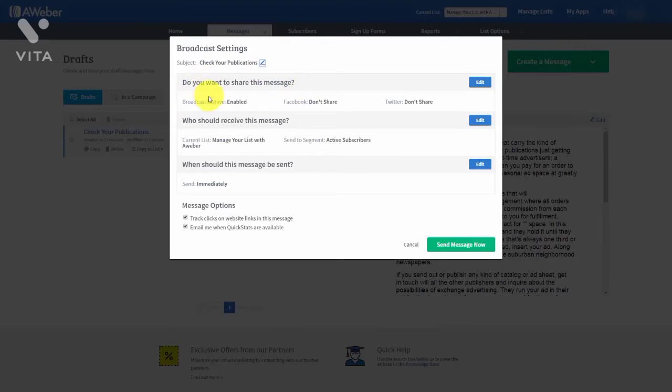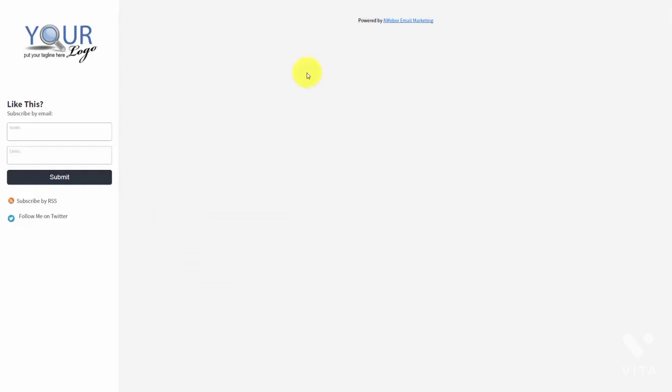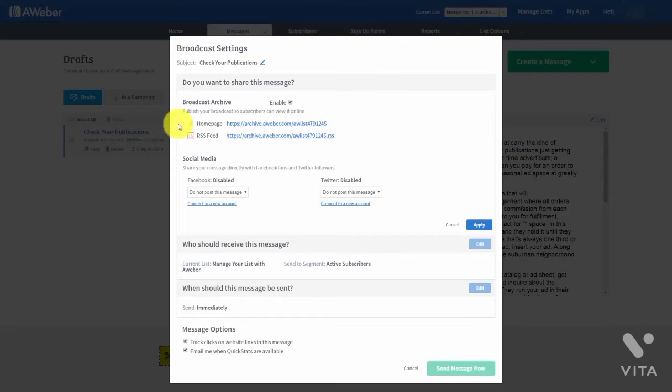And in the first section, there are some decisions that you can make. For example, we can click the Edit button, and you'll notice that you can produce your own broadcast archive. That broadcast archive is already branded because we did that in an earlier video. So let's take a look at how this broadcast archive will appear. Right now, we don't have any emails, but you'll notice there is our logo and an opt-in page. We can share this broadcast archive just as we would any other web page. Publishing to a broadcast archive is almost like publishing to a web page.